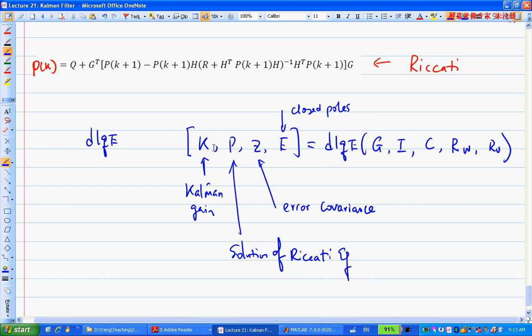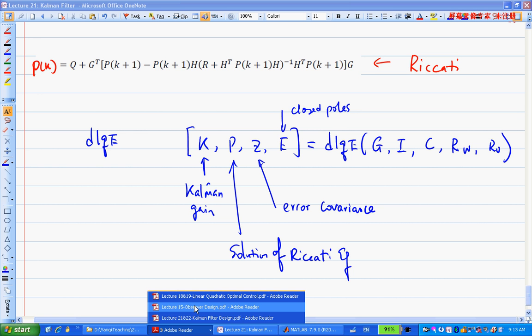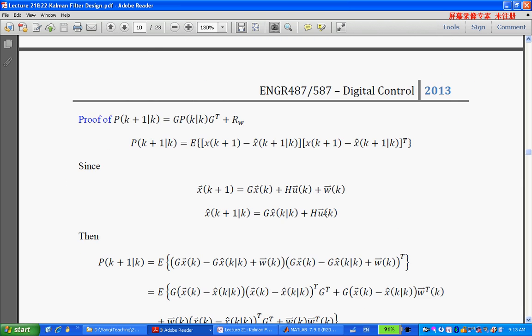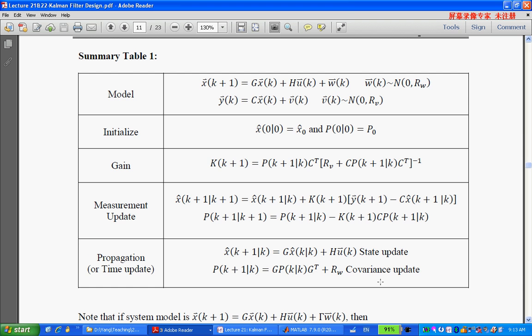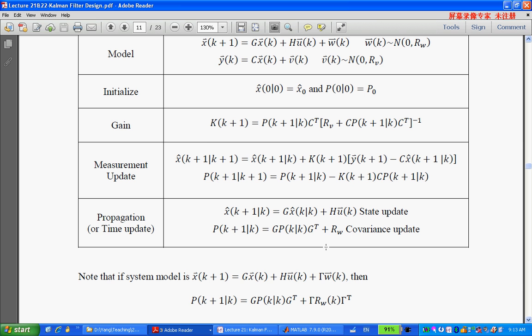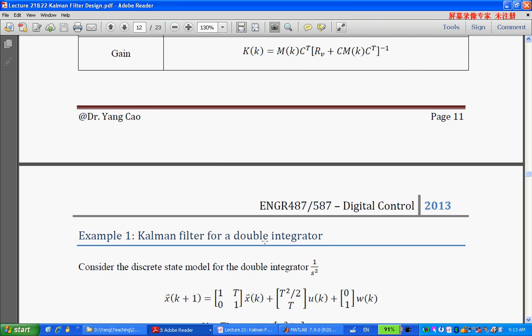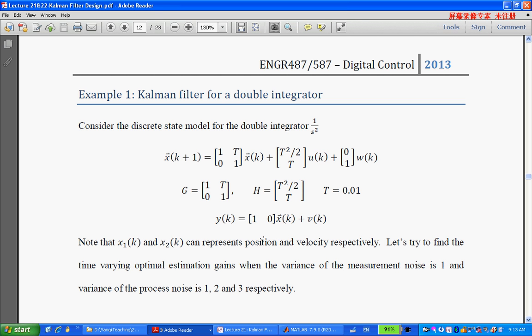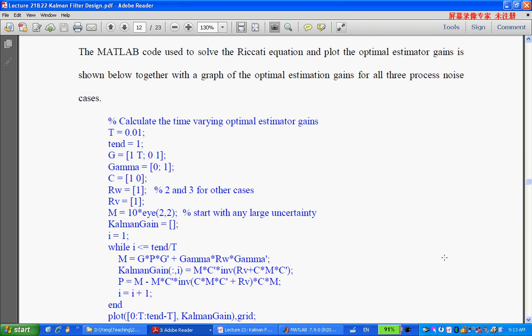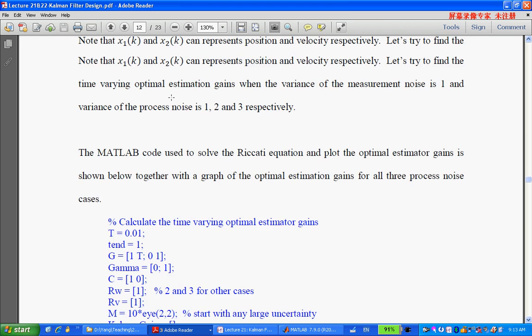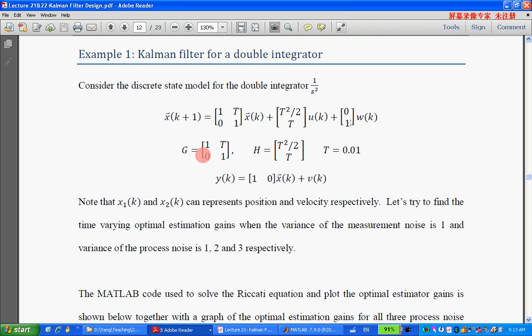However, you don't really need to always use DLQE to calculate the Kalman filter gain. As in my lecture, you will see that you can simply implement the formulas over here, or equivalently the ones down in the table here, to recursively obtain the gain K. So let me show you an example here. Here's the double integrator. After discretization, this is your discrete model. Now let's suppose we have a certain kind of noise here, and we're going to design a Kalman filter. In this case, I'm assuming that I only have one noise, on the second state, which is the velocity.